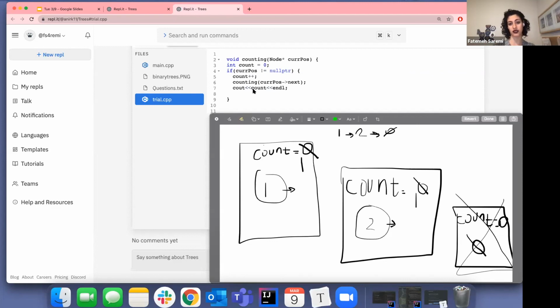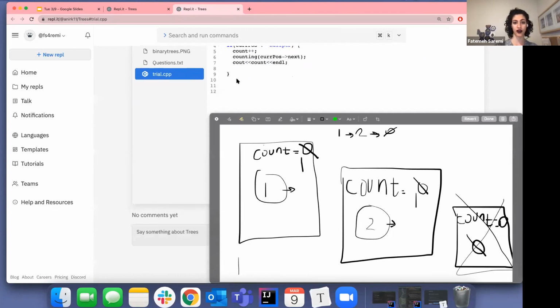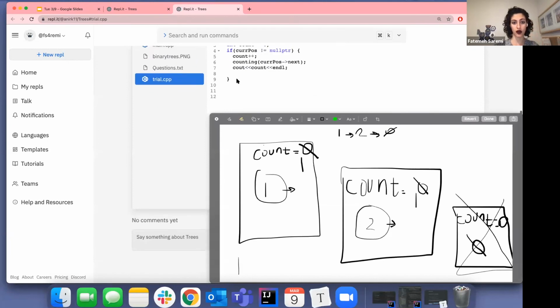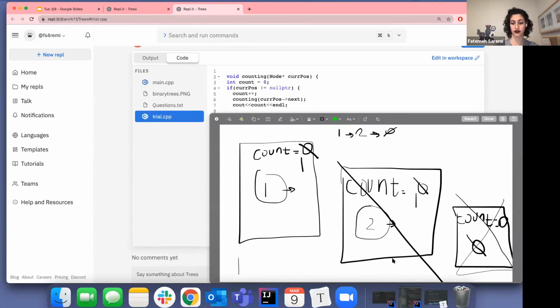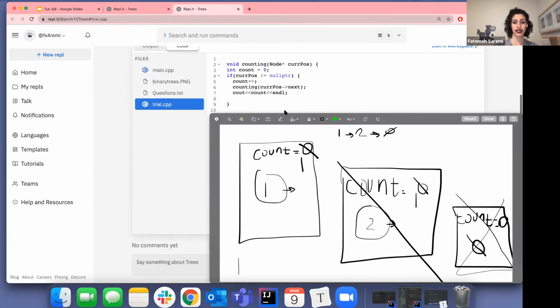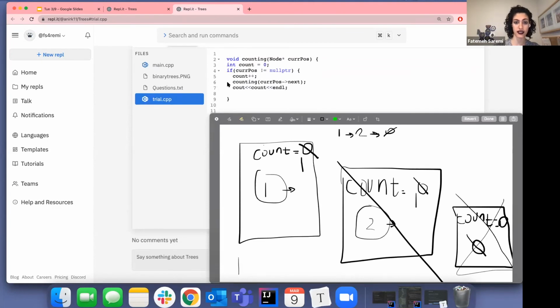So it's going to print out count, which in this case right now is number 1. So I get a 1 here. And then it's the end of this if block. It's the end of your function. Good to go. So this one dies. And for this instance, it was again stuck at line 6, goes up to line 7, prints out a 1 for me, and then it's done.